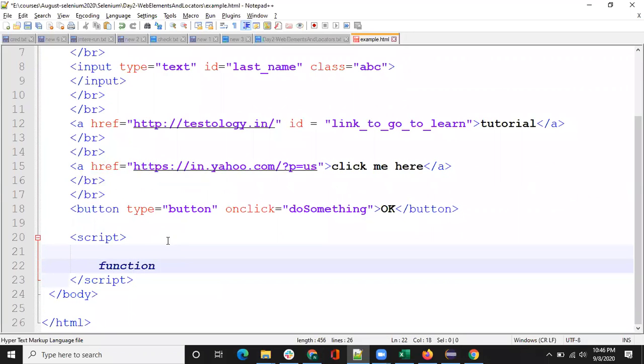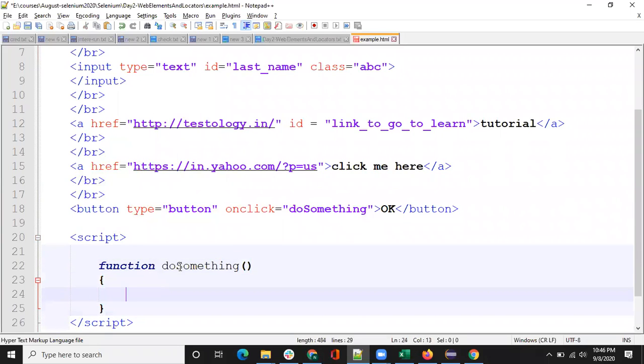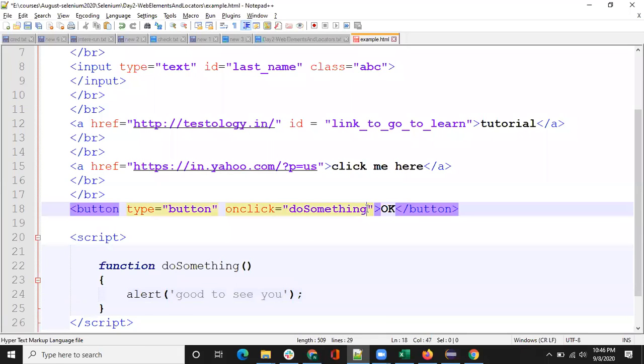So I can write function doSomething. There will be a function, and let me put a simple alert, and that will say good to see you, something like that, semicolon, here bracket will come, saving it.